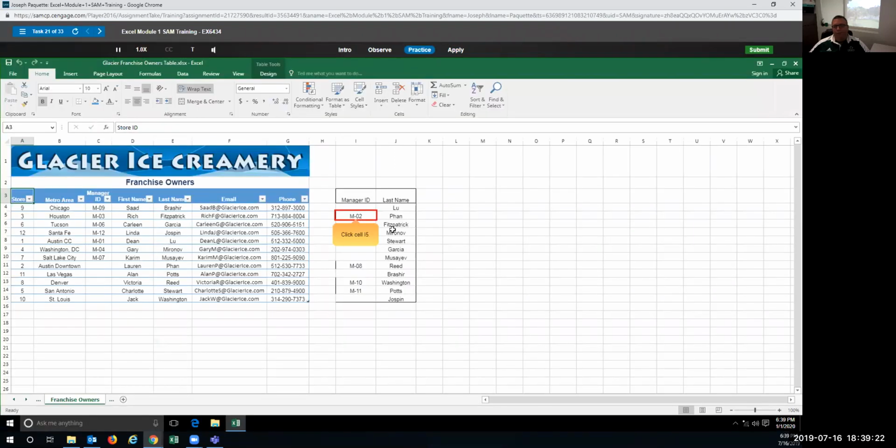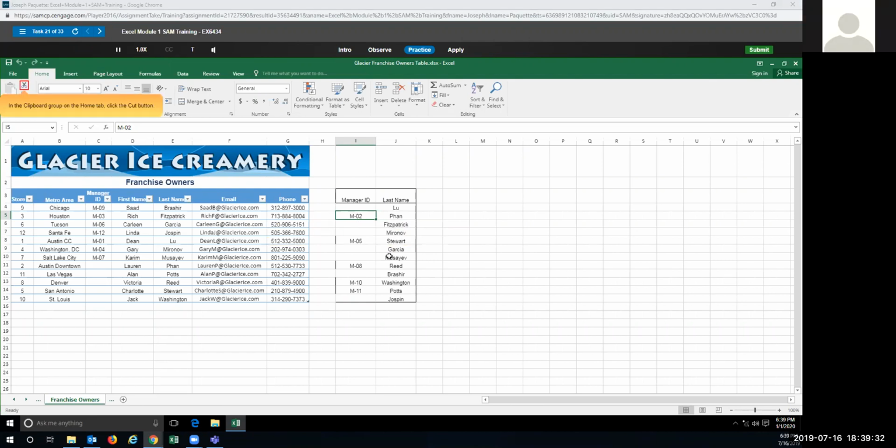Click cell I5. You want to move the contents of this cell to another worksheet cell. In the Clipboard group on the Home tab, click the Cut button. Cut. Excel displays an animated dashed line around the cell whose contents you are cutting.